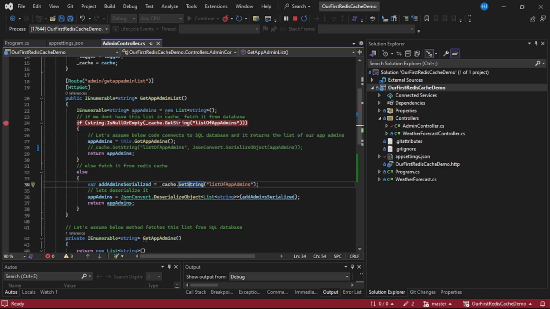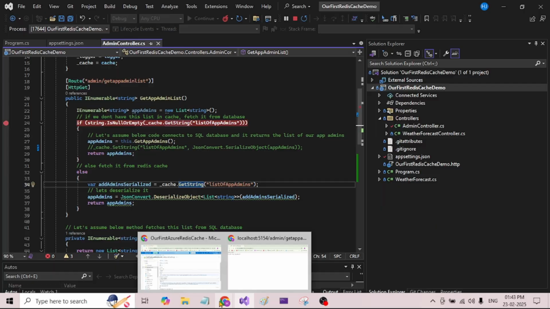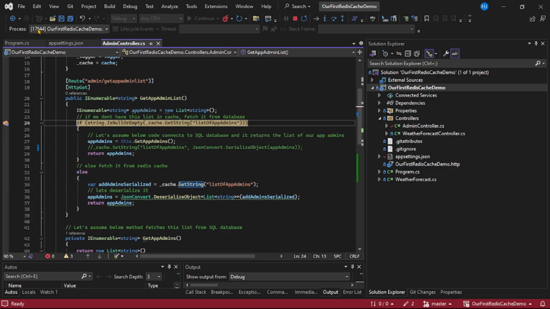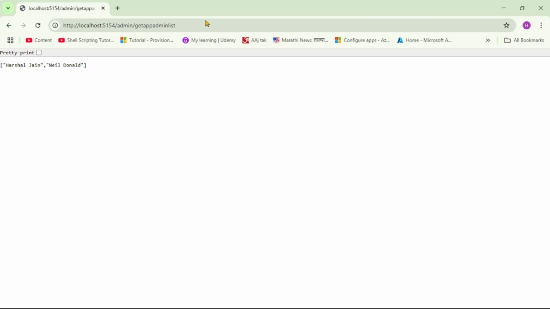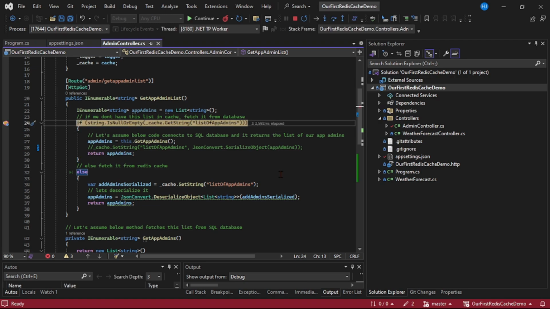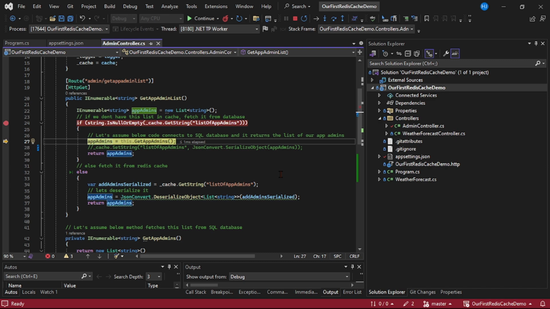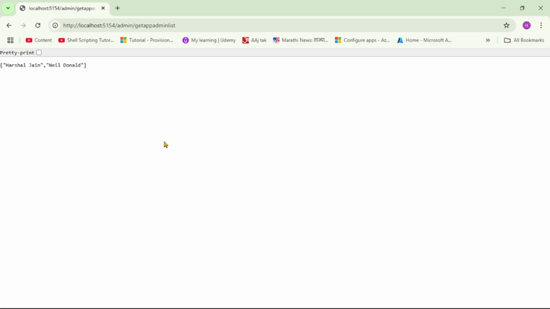Let me run this API a few times. So here I will say refresh. As you can see, the debugger has been hit. I will say go next. And see, again we are going into this if block. That means the record is not obtained in cache. So I will say continue. I will again say refresh. And again we are in the if block, and again we have not obtained the record in cache because that record is not there in the cache. So I will say continue. Like this I will run this API a few times.